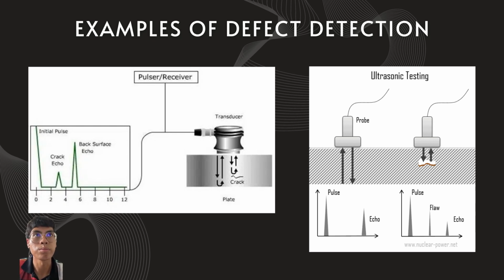So here are a few examples of defect detection. When a crack is detected, you can see there's an additional echo that shows a small crack before the reflection of the back surface echo. And then materials that have a gap, which is porosity, show a flaw before the back surface echo, which also shortens the signal of the back surface echo, meaning the flaw doesn't show as uniform a signal as the material should. And that is all from me.